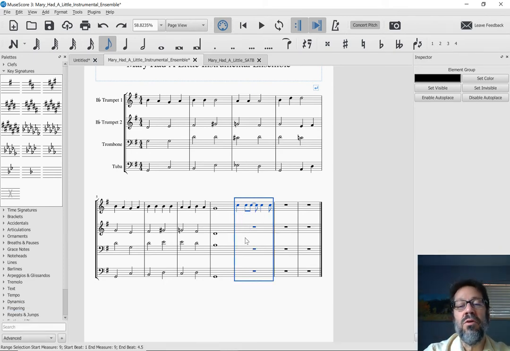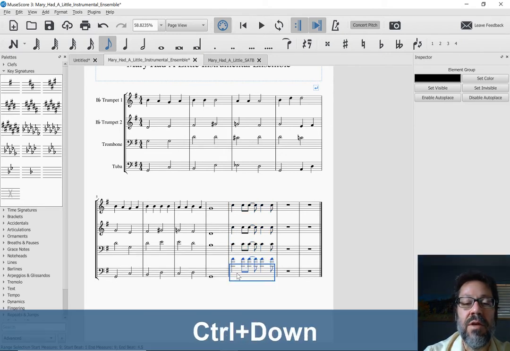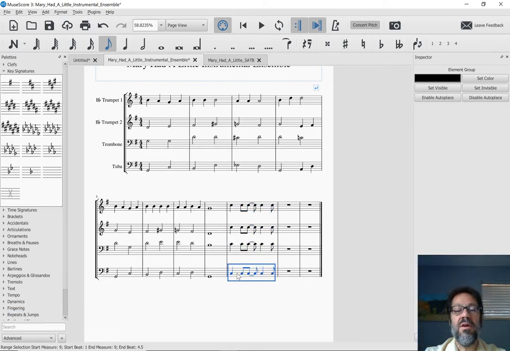If you select the whole range of staves, even though there's only one note and it doesn't need to use any additional staves, it will gladly copy that to as many staves as you want. So just select the staves you want to copy it down to, and then say Tools, Explode. There you go. And now I can take the trombone part down an octave, take the tuba part down a couple octaves, and I have that.